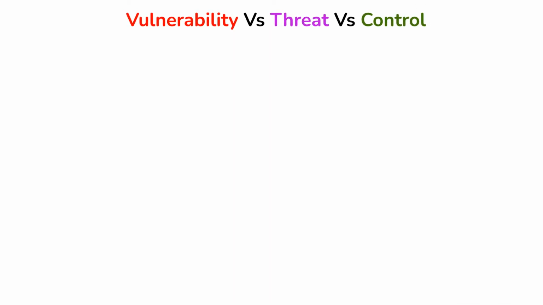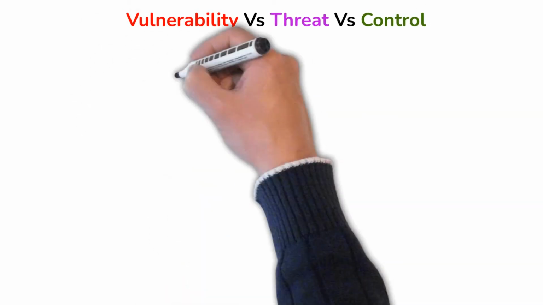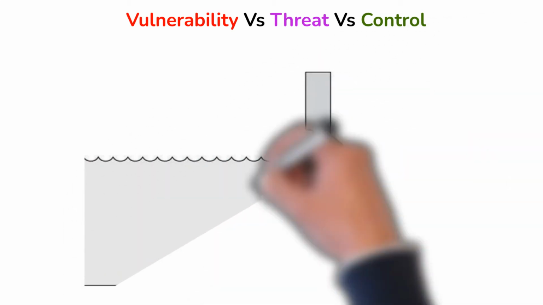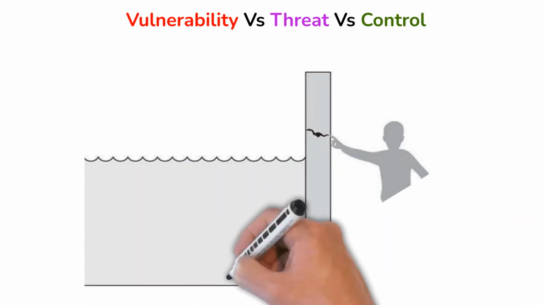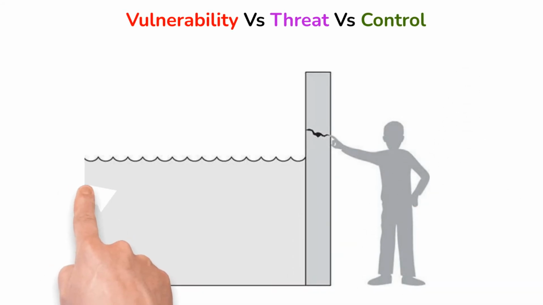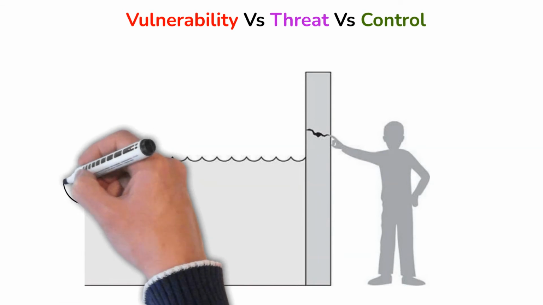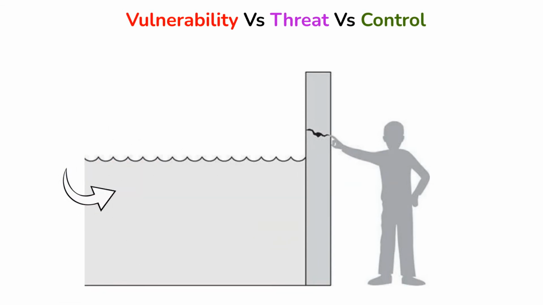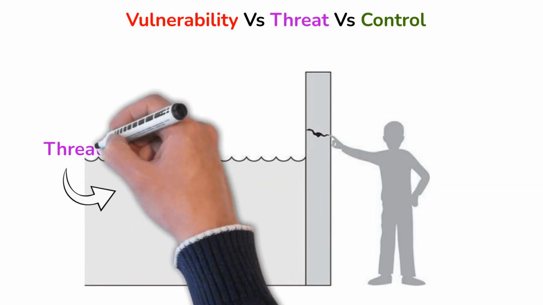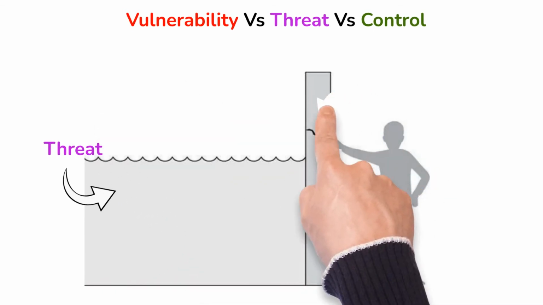Here, a wall is holding the water back. The water to the left of the wall is a threat to the man on the right of the wall. The water could rise, overflowing onto the man, or it could stay beneath the height of the wall, causing the wall to collapse. So the threat of harm is the potential for the man to get wet, get hurt, or be drowned. For now, the wall is intact, so the threat to the man is unrealized.